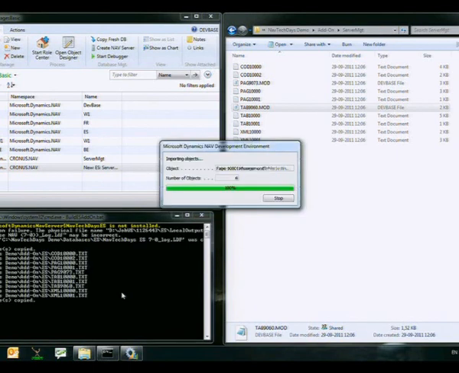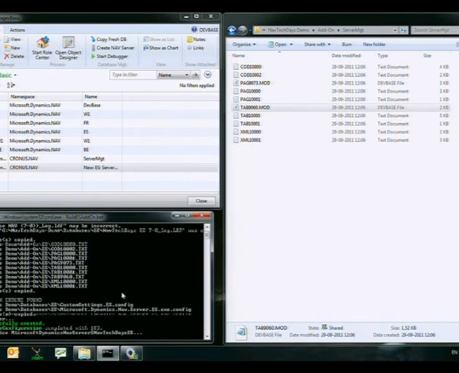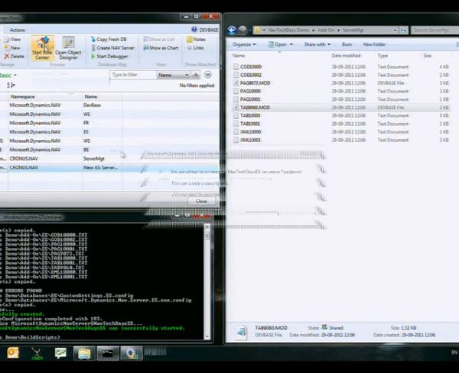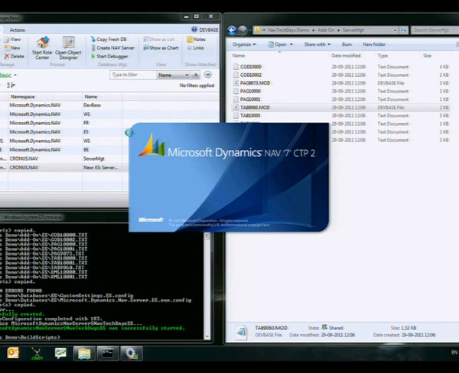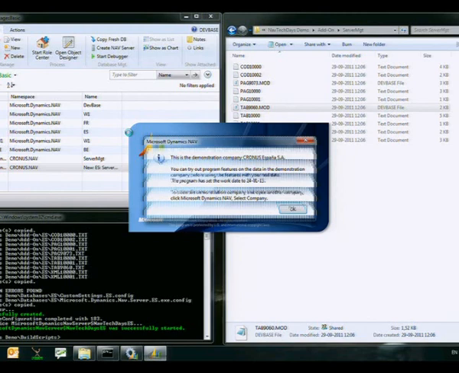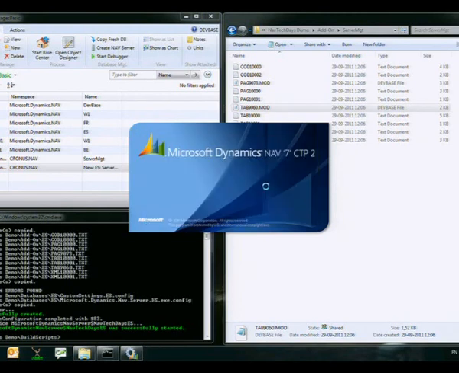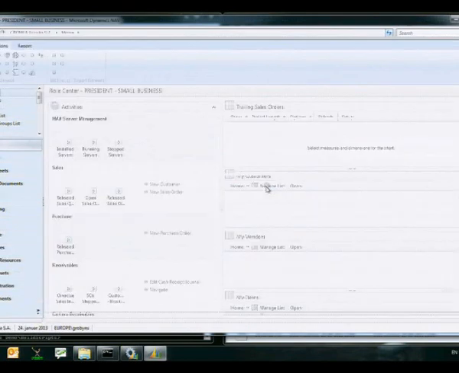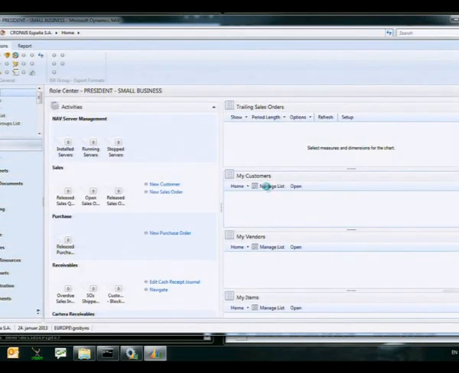So once again, cleaning up and getting the fresh copy of the standard Spanish one and importing. And now we've actually got no compilation errors. So let's have a look and see if that worked. So now we're opening the Spanish database, hopefully with our add-on. Again, compilation takes a little while. We've just created the server, and it needs to compile basically the C# code for all of the application objects that it's touching. And there's the add-on.